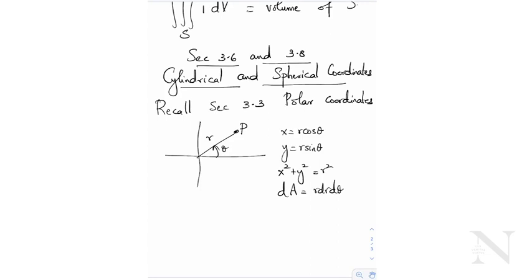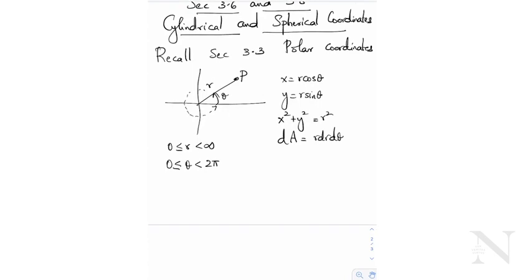In this case, your r is any positive number depending on the radius of the circular region. Theta has some finite limits. Theta goes from 0 to 2 pi in one rotation counterclockwise from the positive x-axis. The good thing is that cylindrical coordinates is just a 3D extension of polar coordinates. So there is nothing entirely new happening here.